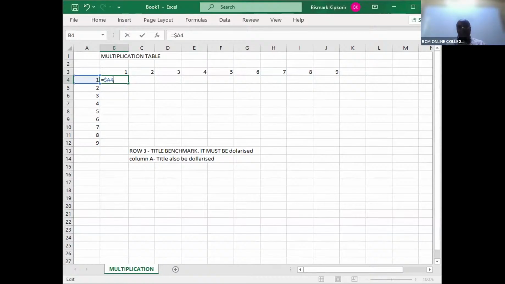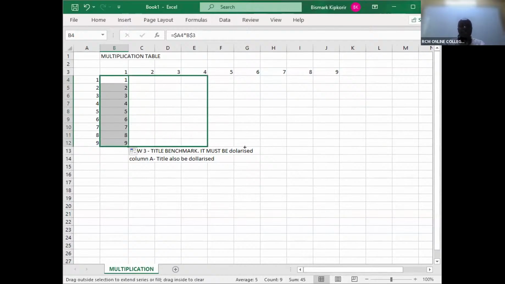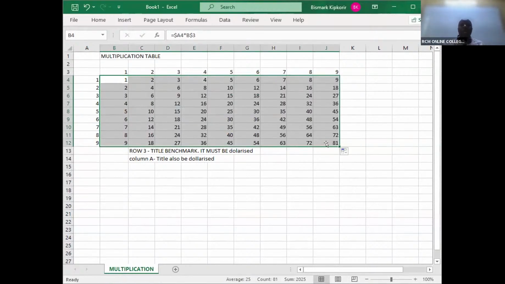Let's continue. So times the other one. Now he has given us the cell reference there, B3. And if you remember, 3 is benchmark. So you must go between B and the 3 because you want to lock 3. There, put shift 4, dollar. Thank you. So enter. Enter now. And then using the fill handle, you can easily go down to 9 and then across. Fill handle still across from that 9. Yes, you move across. It will give us 81. Thank you so much, CPA Korir.